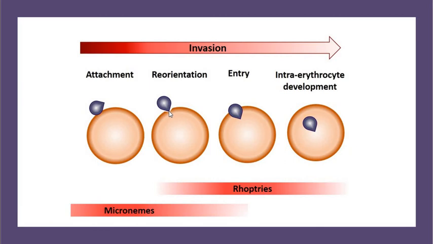This is where it's using the gliding effect of things. The micronemes and the roptries cause it to be able to glide to turn so that that pointy end, the apical complex, is towards the membrane. And then the enzymes of those two things are going to allow it to essentially drill into a cell. And it goes all the way in. It's not like a virus that just injects something in. This actually completely and totally enters the cell.